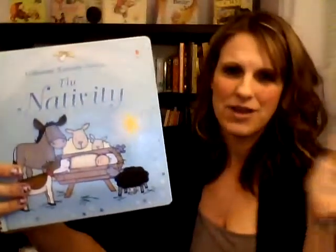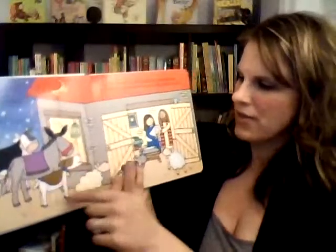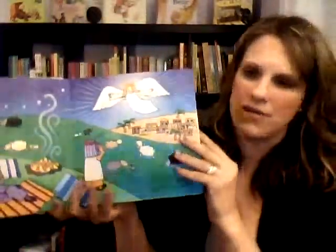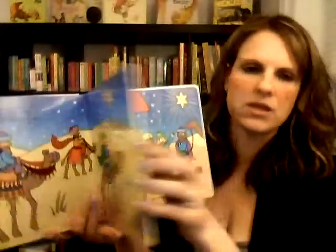Another nativity one. I love nativity at Christmas — I think it's such a great learning opportunity if you're Christian to teach your children what the true meaning of Christmas is. This one's a touchy-feely book. There's tons of touchy-feely all over this book — the ears, the back of the goat, the sheep, the manger. And a beautiful story about the birth of Jesus with very pretty illustrations, bright colors, thick outlines to give kids that high contrast and keep them engaged. The story is beautiful. I really recommend this one as well.